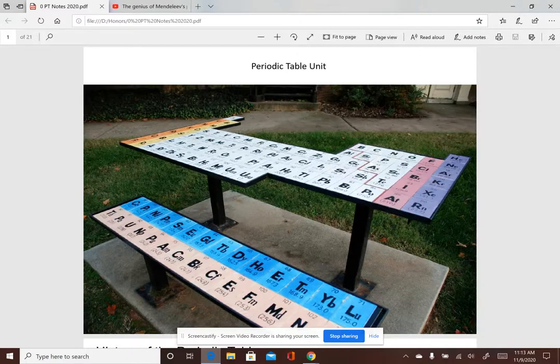Hi guys, so this next unit is all about the periodic table, and you'll notice that the periodic table we gave you for honors has a lot less information on it than the periodic table and the reference tables that you have in the Regents reference table packet. So we're going to go through how the periodic table is organized and some things that are important for you to know about where the elements are.